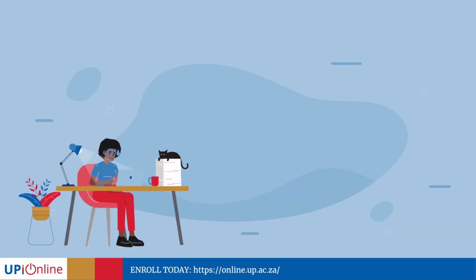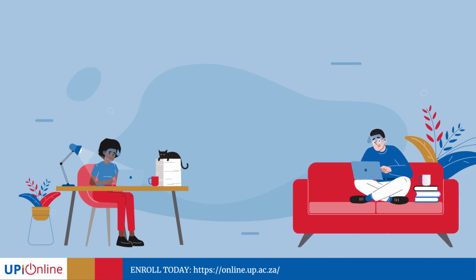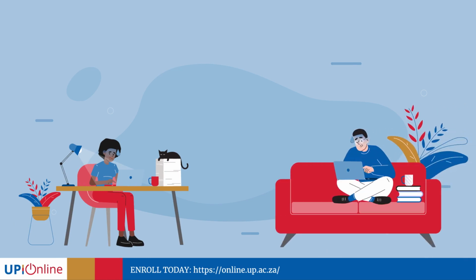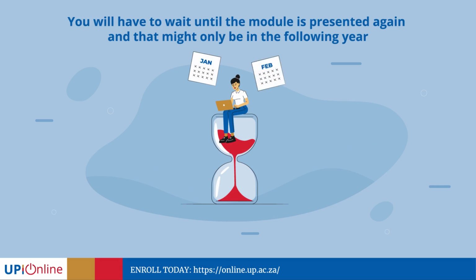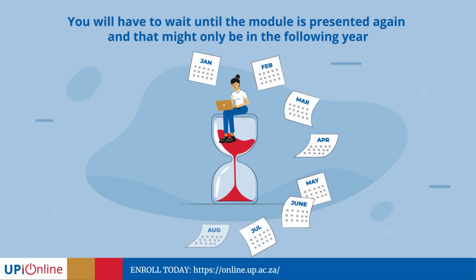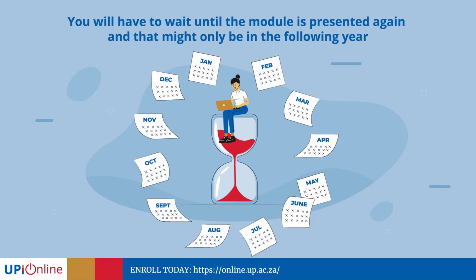It's really important to keep these module types in mind during your studies, as there can be major implications on the time taken to complete the qualification if you fail or step out of a module. Note, however, that students may only attempt all modules twice. You will have to wait until the module is presented again, and that might only be in the following year.